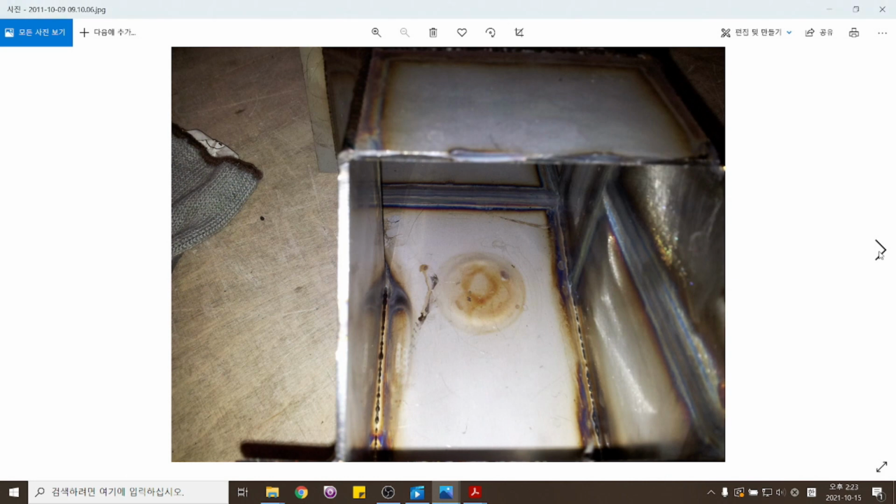지금 요 부분이 실드를 하기 위해서 캡을 씌워놨던 부분이에요. 그래서 제출할 때는 이 캡을 가접했던 부분을 따내고 이렇게 제출하는 거죠. So this is the faces of the plates that was covered by the shield to protect the plates from the gas. And firstly, you will tack weld the cover plates, and after the welding is complete, you'll remove the cover. 여기도 한번 봐주시고. So this is it. This is the inside.